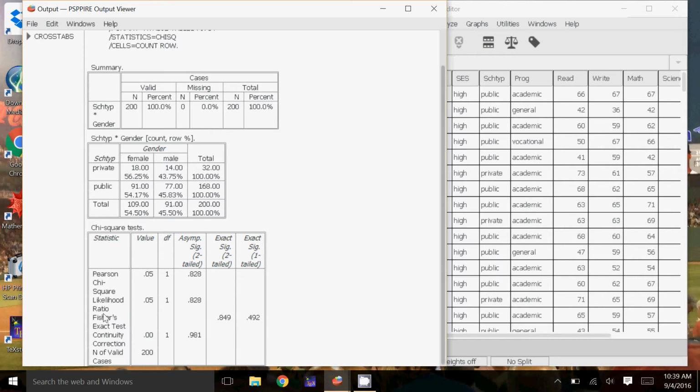And then we're going to go down here, and we're just going to look at this right here, Fisher's exact test. We go over, and it gives us the two-tailed p-value and the one-tailed p-value. We notice they're both pretty large, so in either case, whether our alternative hypothesis is they're not equal or one's bigger than the other, we can see that we can't reject the null hypothesis. And so we conclude that the proportions are equal. If you look at the proportions, they are pretty equal depending on male and female.